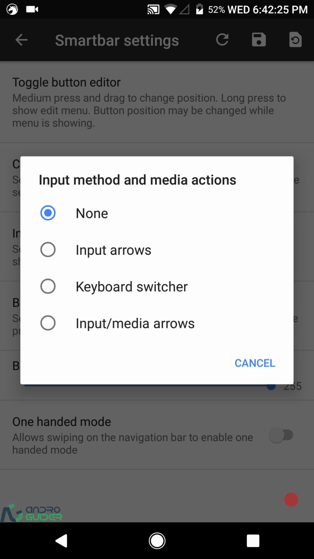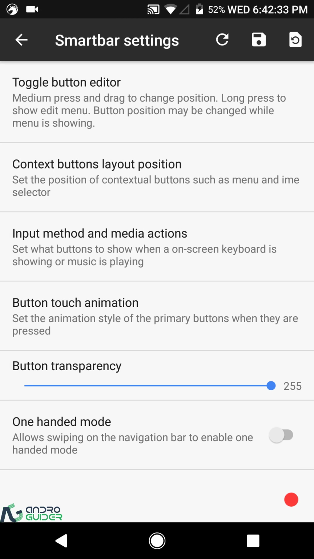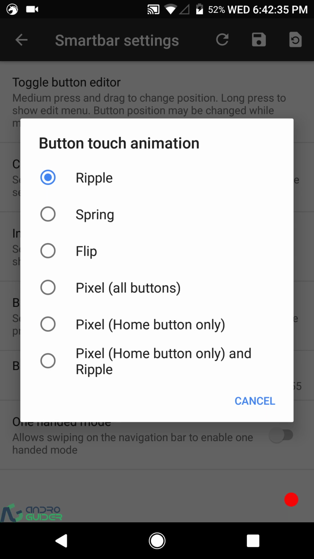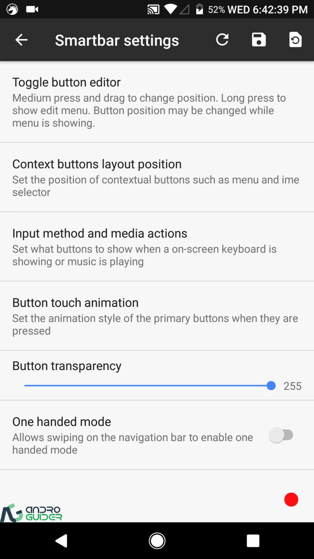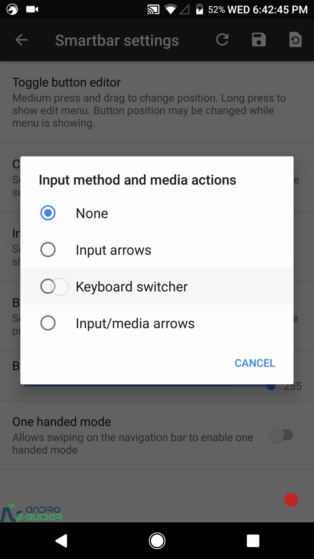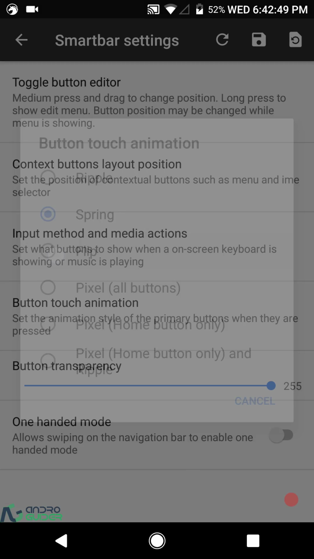If you want the input arrows to be shown when you are typing using your keyboard, the input and the media arrows, you can configure all that. Then button touch animation, if you want to have that ripple animation, this is the ripple animation. Then we have got the spring animation, this is the spring animation. And this is the flip animation.